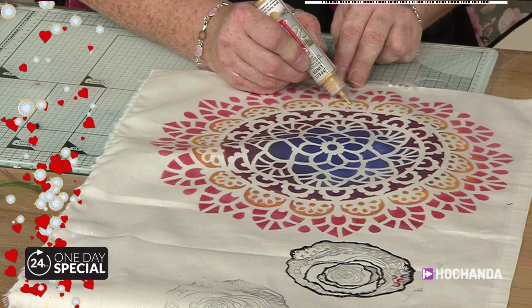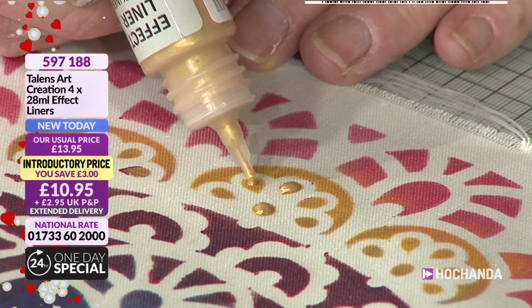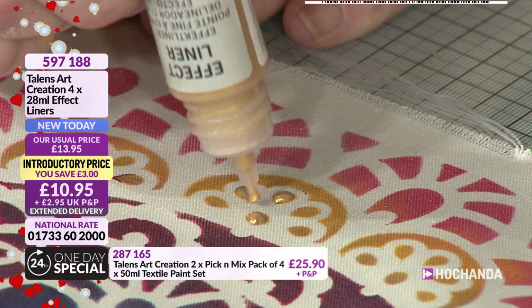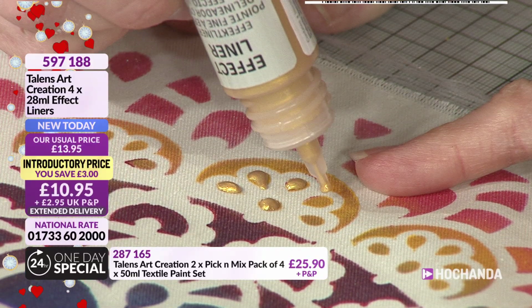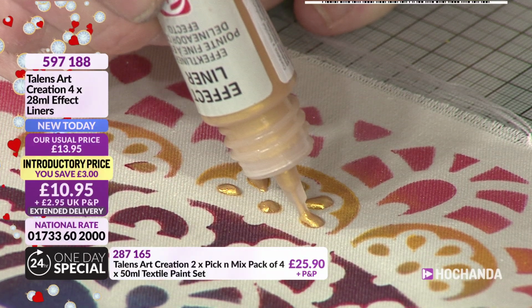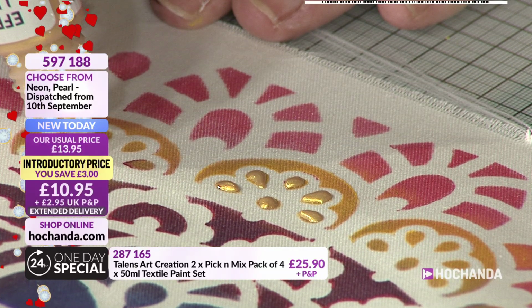Now this looks really good on here, and it's so easy to use. I'm doing it the wrong way so you can see. So you make it there and pull. Because this is quite a deep dome, or a big dome, how long would that take to dry? I would leave that quite a while, overnight. Yeah, I would. But if you pull it away, you get a wonderful bead.